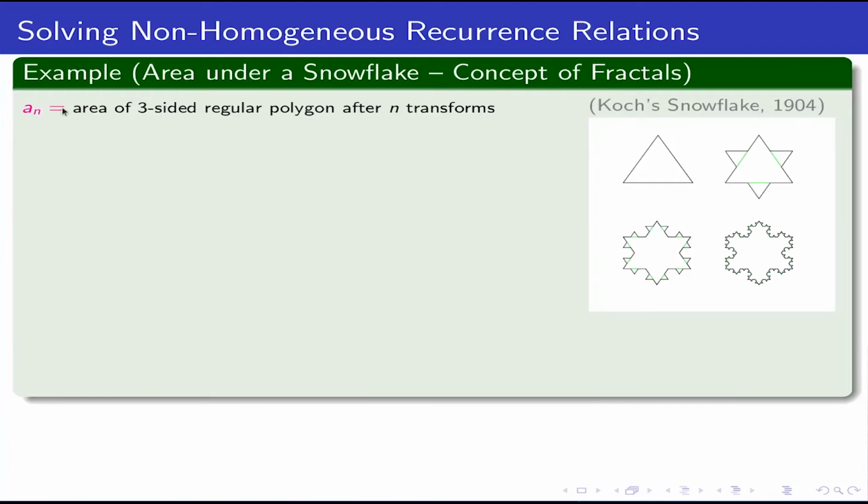We will try to determine the area of this snowflake that we are building after n transformations. So let us start with a regular polygon, a 3-sided regular polygon, an equilateral triangle. If I assume that each side is of unit length, then the first triangle's area is root 3 by 4. Straightforward, because it is half into perpendicular into 1, and the perpendicular is root 3 by 2. So half into root 3 by 2 into 1 is root 3 by 4. That is the 3-sided triangle's area.